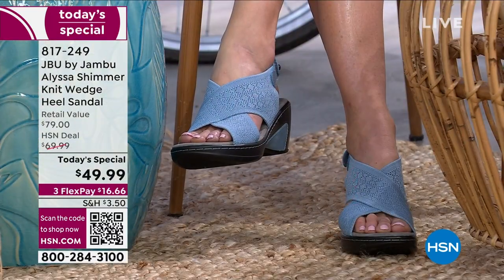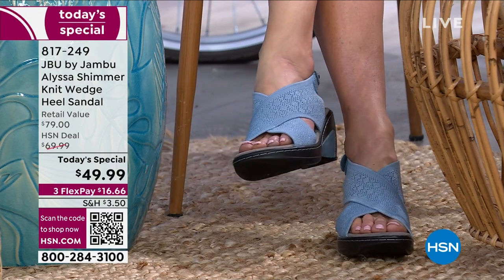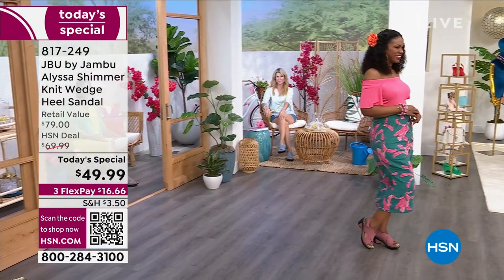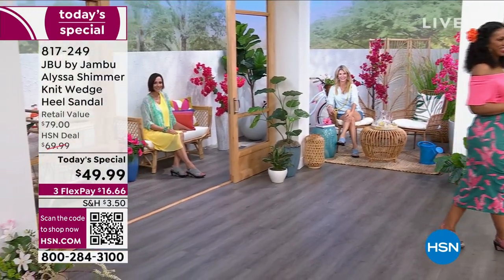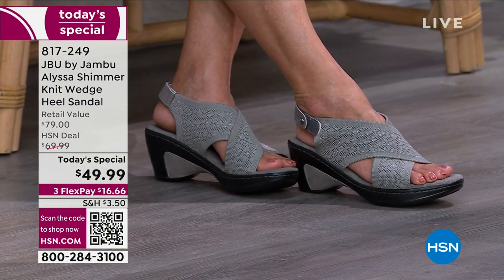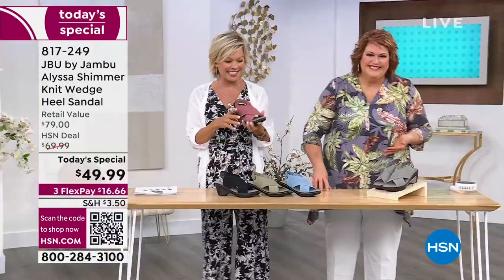There's the black — it's the only one without any shimmer at all. This is the soft denim blue, like a powdery blue with subtle shimmer, just enough to make it special, not too much to make it look inappropriate or like you're going to hit the clubs. Could we still do that? Back in the good old days.